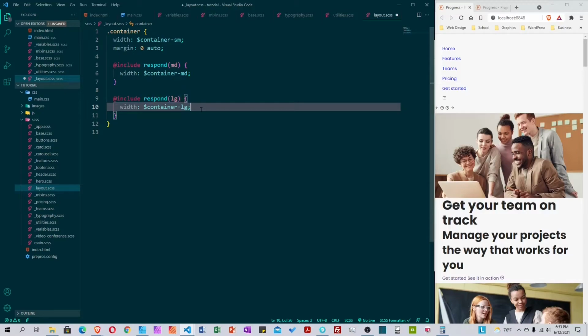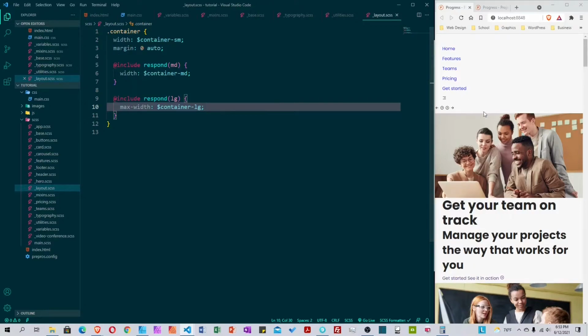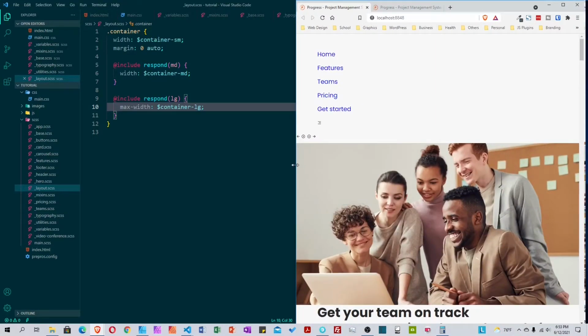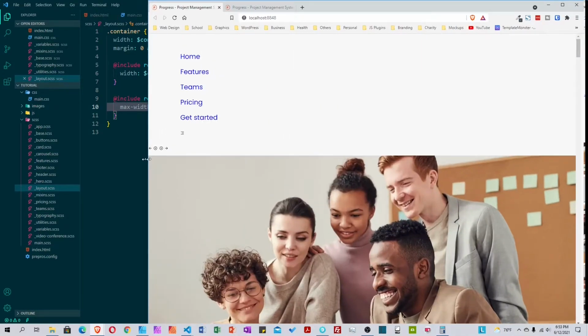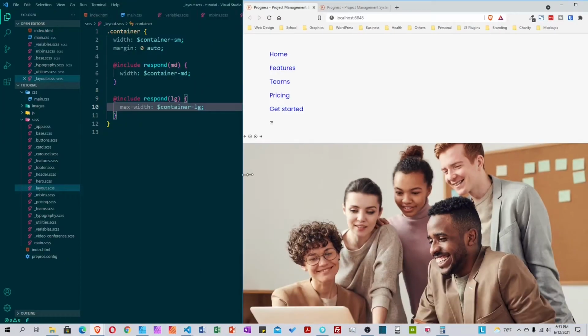But for the LG, we want to use a max width, not just width. So max width, make sure it's not above this width right here. Save this. Nothing changes here, but when we start resizing it, it's MD. Now this LG, you can see it's not getting any bigger.